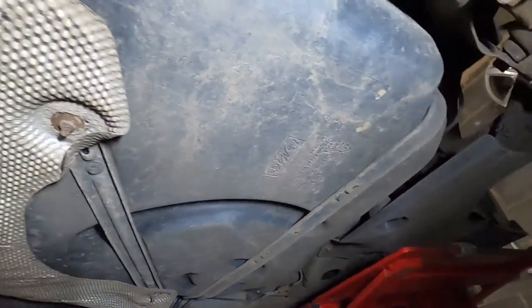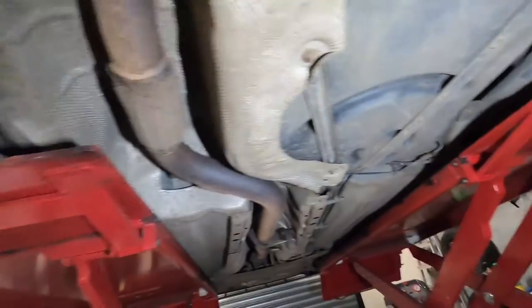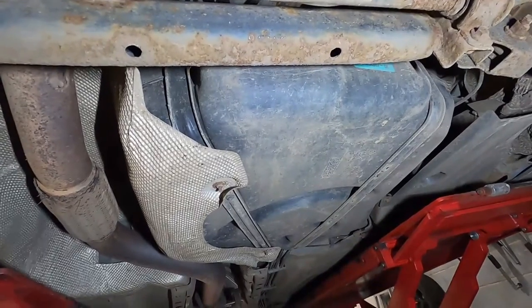So I'll get all these hoses off out the way, get this heat shield out the way first. It's a little bit tight under here and a little bit dark, so you won't be able to see much. But yeah, we'll get this tank off and we'll start replacing the fuel pump.